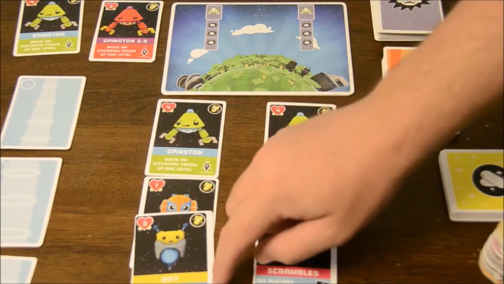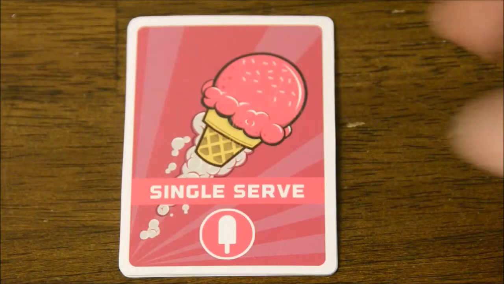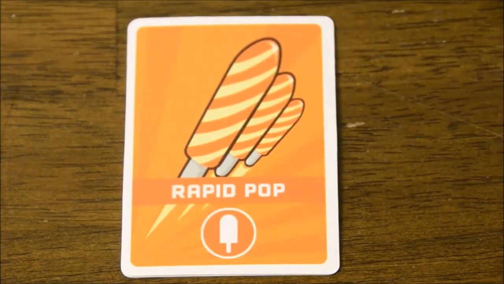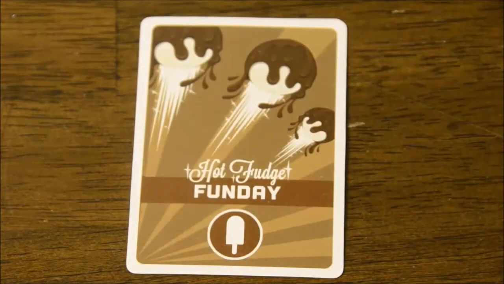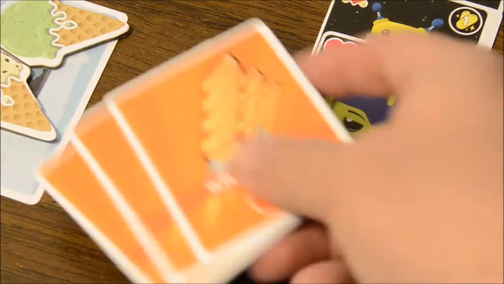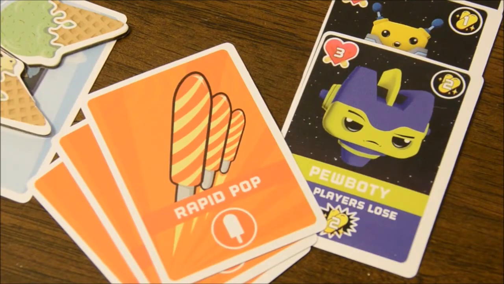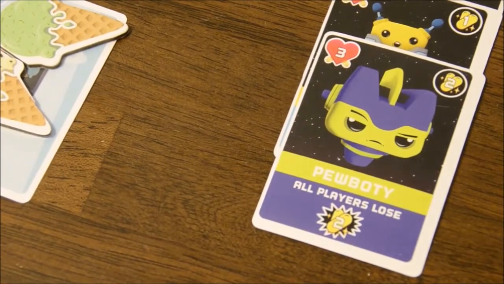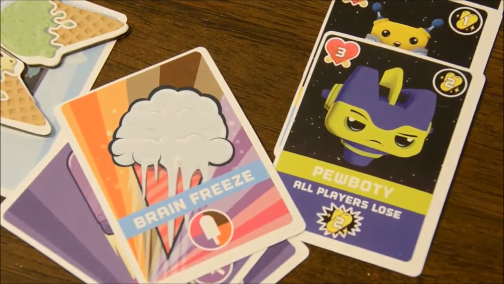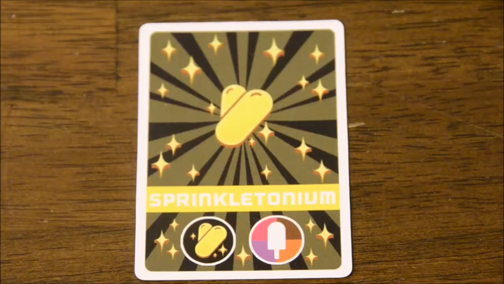Going in clockwise order, each player will complete their turn. First, you draw 2 weaponized ice cream cards and then choose one from your hand to discard. Then you can fire your ice cream weapons at a robot occupying the lowest position of one of the columns. To do this, you must discard a number of cards of the same type equal to the robot's defense, which forces it to be discarded. Brain freeze cards are wild and can count as any other ice cream type for this purpose. After you're finished, you collect Sprinkletonium cards equal to the robot or Spinstin's reward.